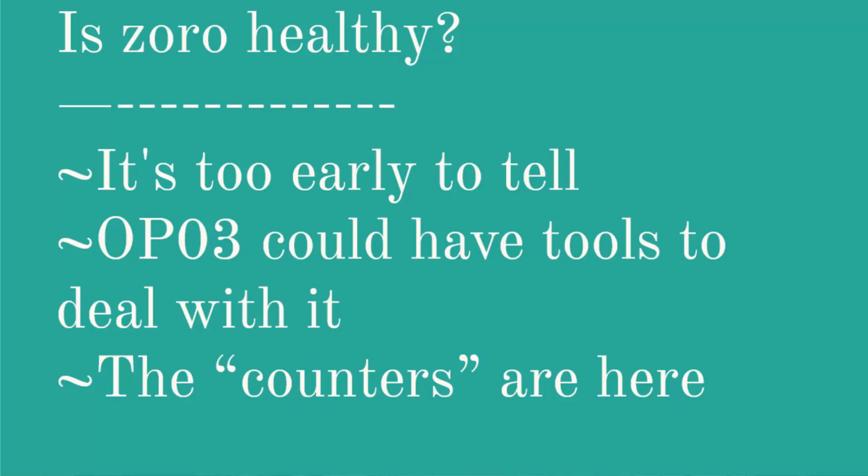And then at that point, it's just like, okay, why don't I just play the mirror, right? Why would I play any other deck and play Zoro's playstyle if I could just play the mirror match? And then, again, that makes it tier 0 if everybody's just playing the same deck, right? So that's why, like I said, it's too early to tell. Do I think it's healthy? We'll have to see. But right now, I would say it's a little bit worrisome because it is a very strong deck, but it is not undefeated.